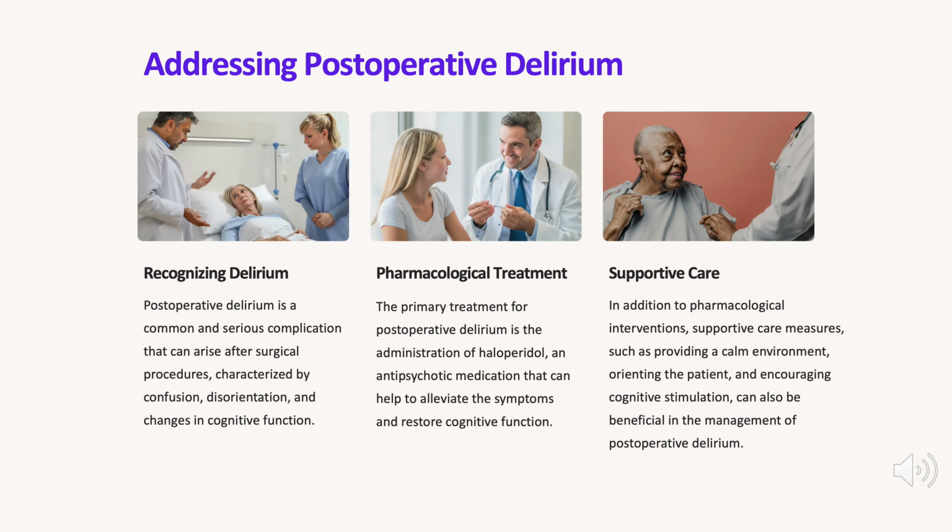Postoperative delirium, marked by confusion and cognitive changes, is a prevalent and significant complication following surgery. Treatment typically involves administering haloperidol, an antipsychotic medication, to mitigate symptoms and restore cognitive function. Supportive care measures, including creating a calm environment, orienting the patient, and promoting cognitive stimulation, are essential adjuncts to pharmacological interventions in managing postoperative delirium.